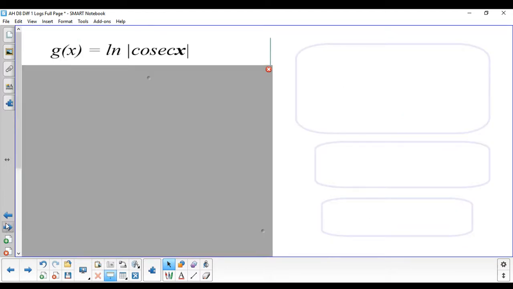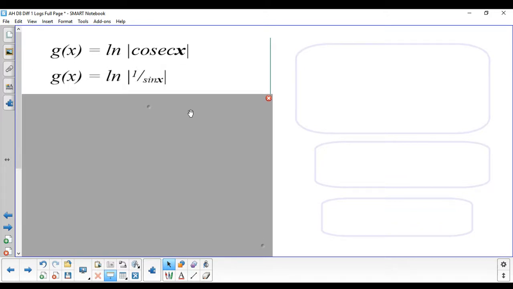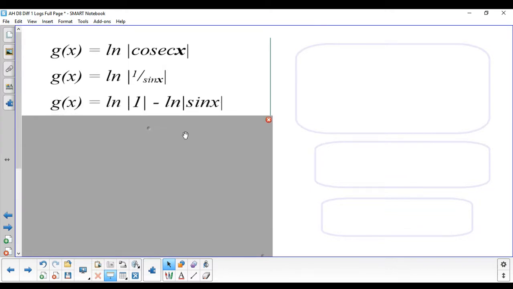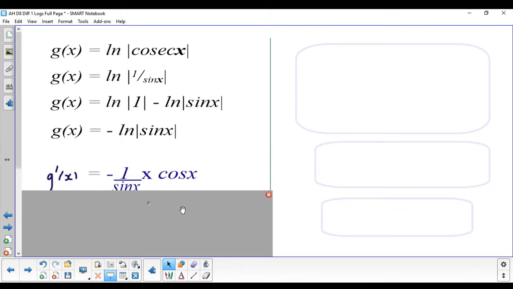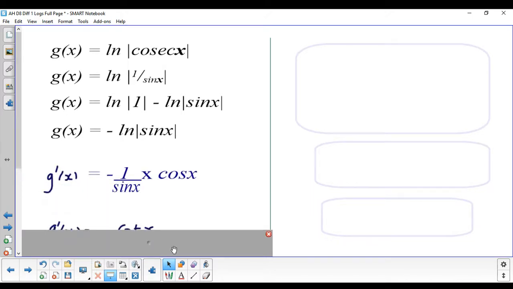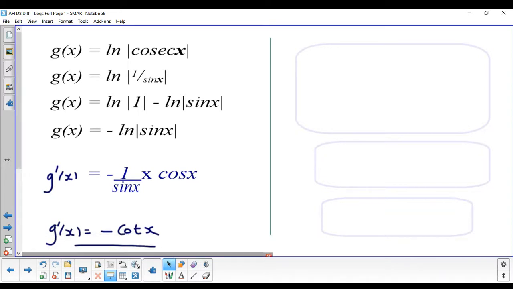Log cos x can be done in 2 ways. The first way I'm going to do is rewrite cos x as 1 over sine. Then I can separate it. Division means subtract. So log 1, take log sine x. And this is going back to your rules. Log 1 is 0. So then it goes to minus log sine x, which is minus 1 over sine times the derivative, chain rule, cos. That's minus cos over sine, which goes to minus cos.